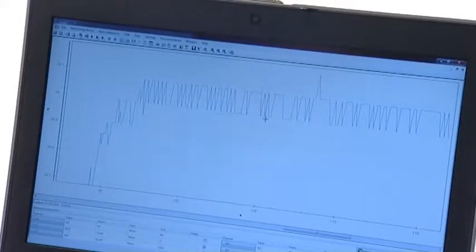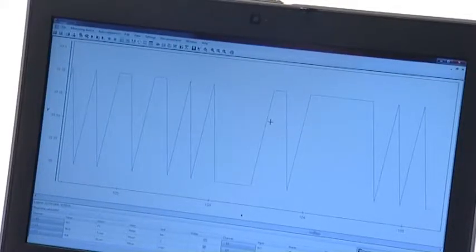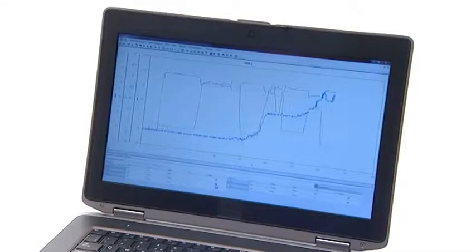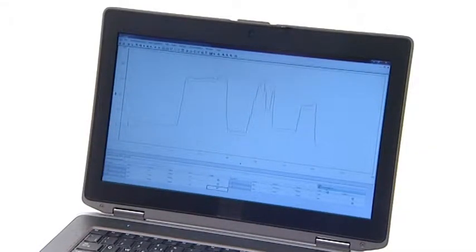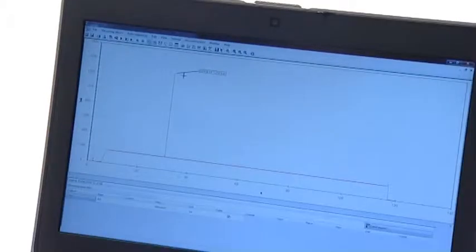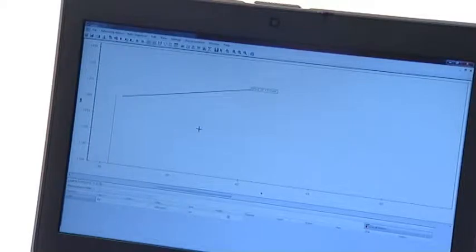Analysis is easy too, with simple-to-use controls for zoom and the ability to switch channels on and off, all to suit your needs. Here we can see there is a pressure spike with previously added notations. With mouse view activated, you can use the mouse pointer to hover over the peak value to measure the maximum reading.